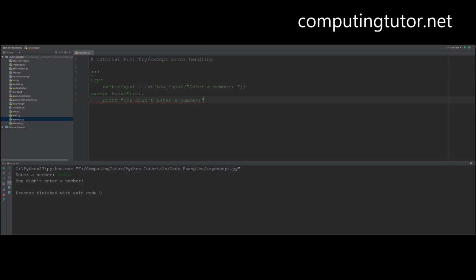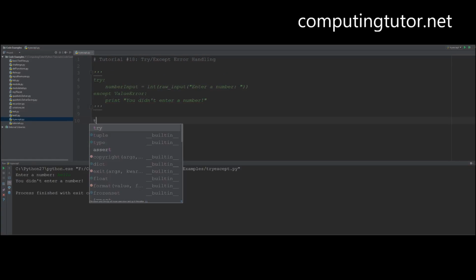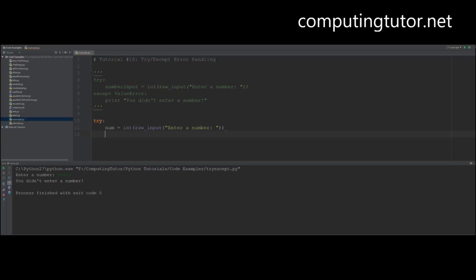Okay, so let's do another example here. I'm going to say try, we're going to get one number from the user, get another number from the user, and divide the first number by the second number. What I can anticipate might happen here is if the user enters 0 when they are asked for the second number, then it's going to give a zero division error.